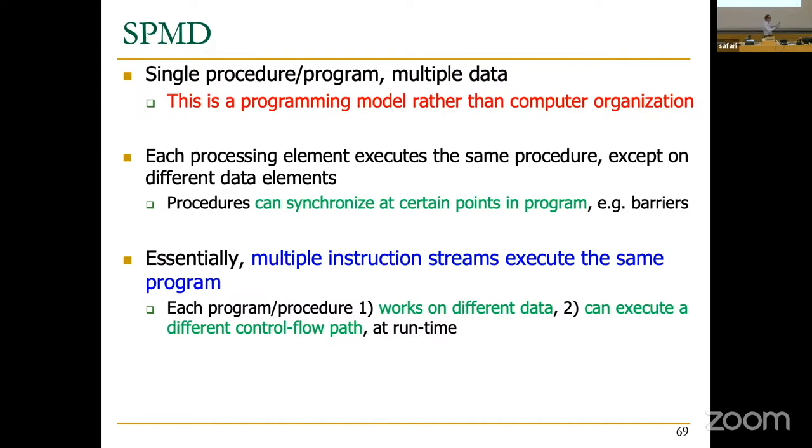Meaning you may treat them actually as still executing the same PC, but some instructions, some threads should not be executing that operation, based on something very similar to a vector mask, like we've seen, right? That's the idea, basically. But you can also do something even more sophisticated, as we will see.